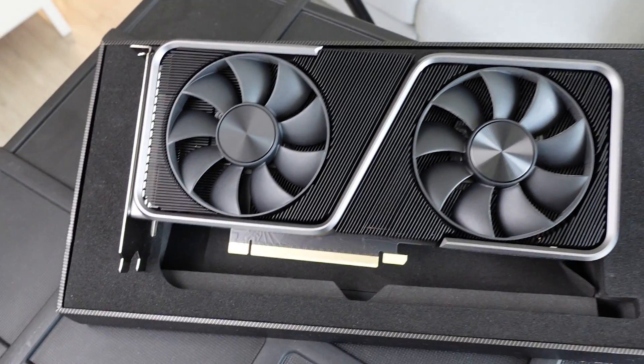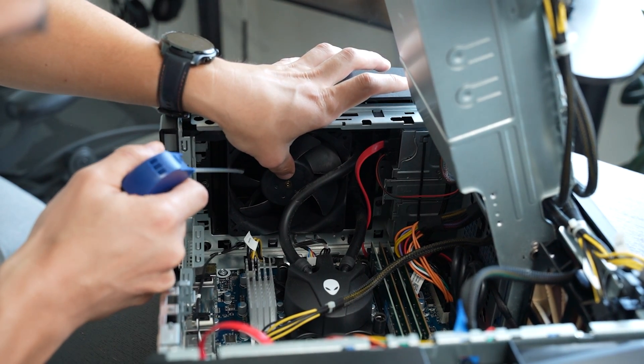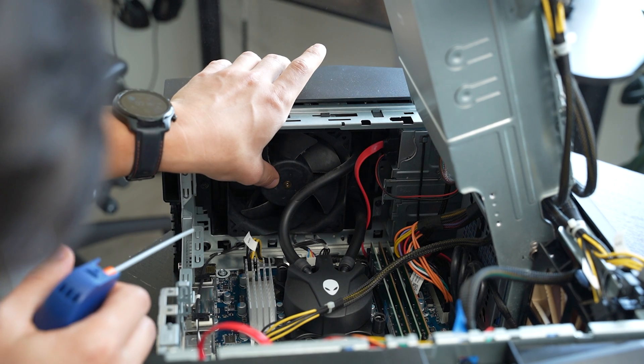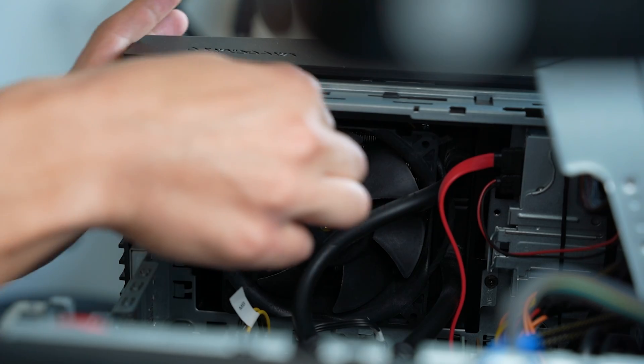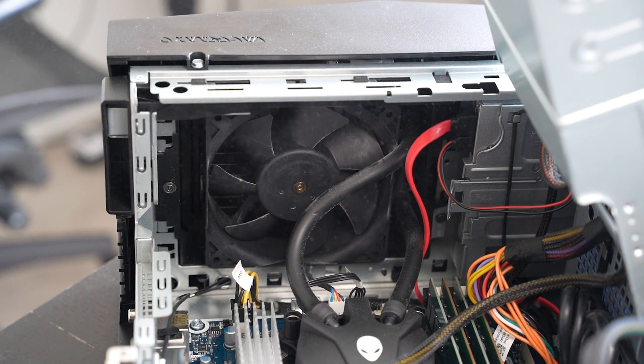The third thing to avoid — though it's a bit more controversial — is whether or not it's safe to blow air directly onto your fans. There's a lot of debate in the community. Many people recommend holding down the fans with tape or your fingers just to prevent them from spinning when you blow on them. Some people say blowing onto the fans could cause a charge which could blow out your motherboard, or it could affect the ball bearings. I'm not sure about this, but I'd rather err on the side of caution and just hold down the fans when I blow on them.